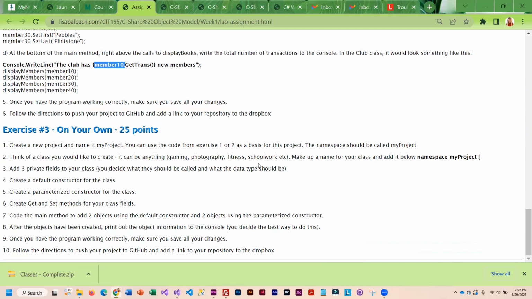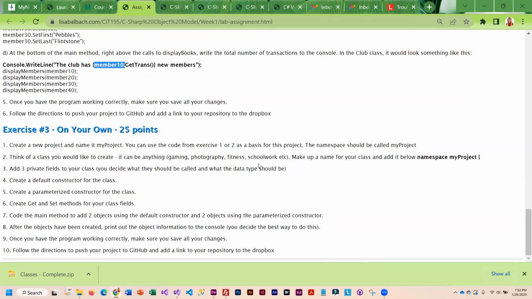Then your last program is going to be one where you are going to create a class that you're interested in. Okay, so you're going to call the project My Project. You can actually use the code from either exercise 1 or 2 kind of as a basis for this.